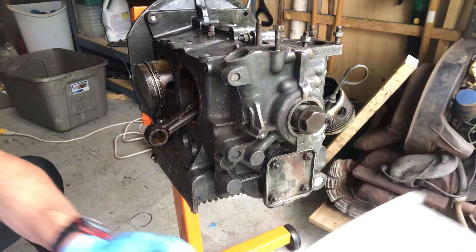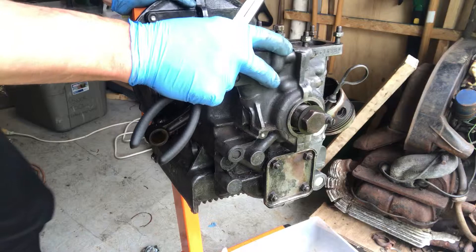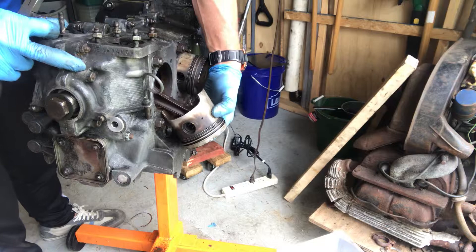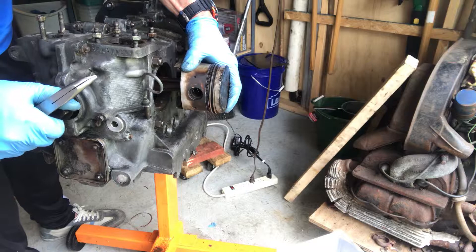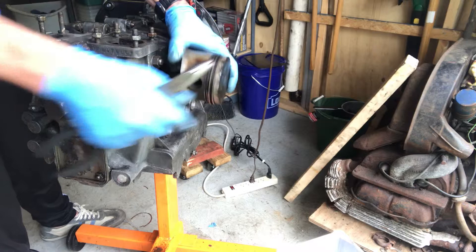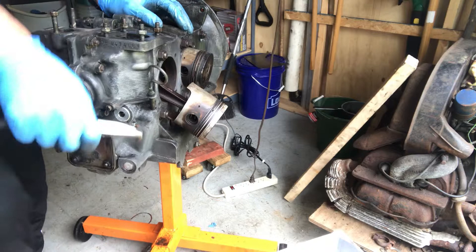For the meantime I'm going to sit these here, and I have this plastic container — I'm going to put them right in here like so. Then I'm going to proceed to remove the next one. Since piston number four is out, it helps to remove piston number two since it's already pretty much sticking out. In order to remove these, you have to work with the crankshaft — you have to turn it clockwise or counterclockwise so that you have enough room to get these pins out and tap them off.